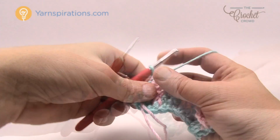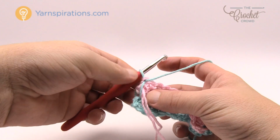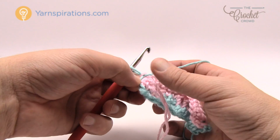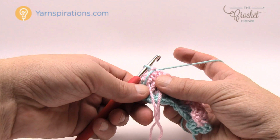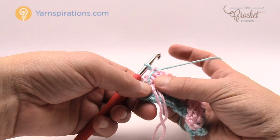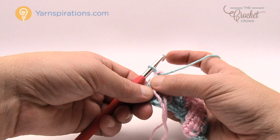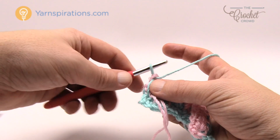So let's start up the next one. Okay, so what we want to do is that when we go to pull this up, we want to make sure that this blue piece is relatively tight here, because once you go to lock it in position, it's always going to stay that same tension. So if it's really loose, it's going to stay like that. So you want to make sure it's relatively taut but not too tight.